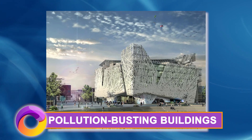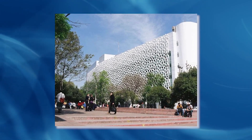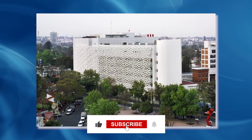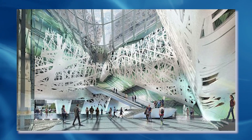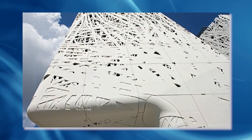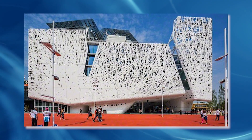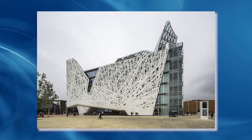Introducing the superheroes of the skyline: pollution-busting buildings. The new vertical forests are high-rise havens decked out with over 1,000 trees and 2,500 shrubs, all on a mission to combat air pollution. These living towers don't just stand tall — they're the ultimate air-purifying champions. These green giants soak up pollution, filtering the air to create a cleaner, fresher atmosphere. With each tree absorbing carbon dioxide, this is a cost-effective innovation that breathes life into our cities, where buildings become lush ecosystems fighting pollution with style.